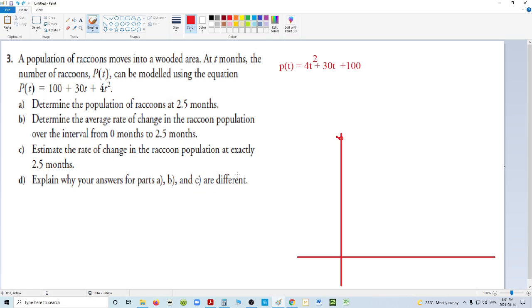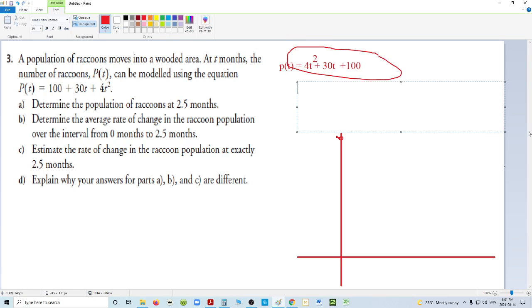Okay, let's figure out something about this. First of all, before we ever proceed, let's factor out the 4. So you're going to get t squared plus, it doesn't work out perfectly, but it's okay, 7.5t plus 25. If I were to come up with a factor of this, I'd have to come up with something that multiplies out to 25 and adds up to 7.5, which is going to be hard. But I'm going to complete the square instead.